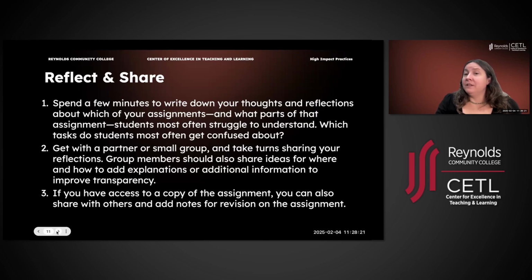You can also meet with colleagues if you want to get together. I've had some colleagues in certain disciplines that have found it really helpful to come up with a common assignment you use, or maybe you want to develop one that you can then tilt, instead of everyone doing it themselves. That's another option.